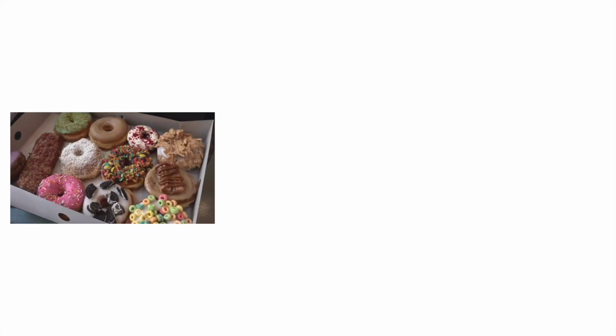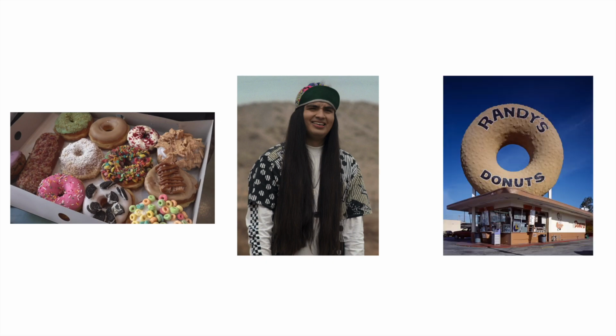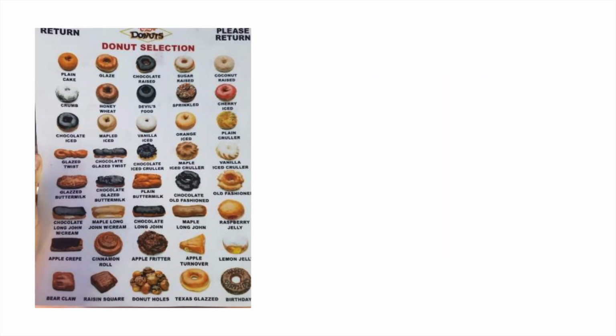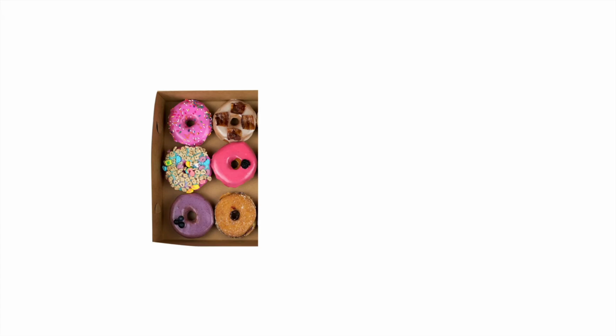Now, let's say we want some donuts, and we're living it up in Cali. So that means we're gonna go to Randy's Donuts. That makes a pretty good donut. You can't lie. They're like the In-N-Out of donuts. Anyway, so let's say you want to get a donut. So a donut there is around $3, at Randy's $3 donuts. So let's say you get 6 of them. Well, that's multiplication right there, because 6 multiplied by 3 is 18.